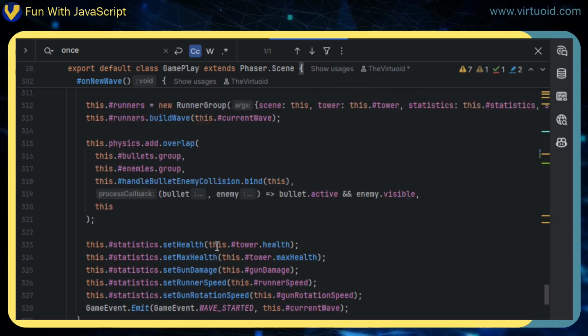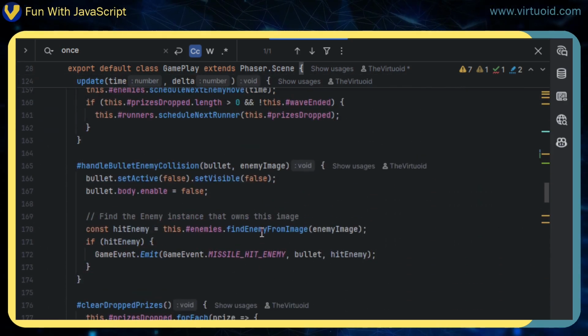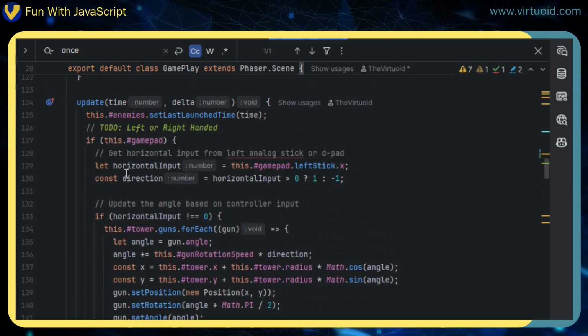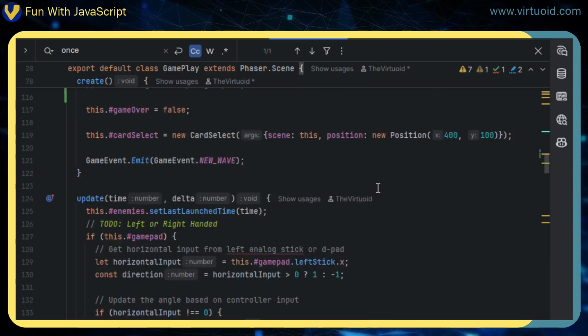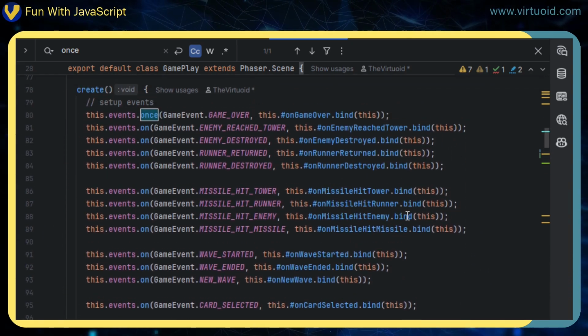So gameplay is basically our game object, and it controls absolutely everything there is about the game. Everything is going through this update, and it will tell the enemies, and tell the bullets, and tell the runners, and tell the tower things that are happening to it. And then the tower and the runners and the enemies and the bullets will then communicate back to that through all of these different events. And this allows me to specifically target particular events to occur at particular times.